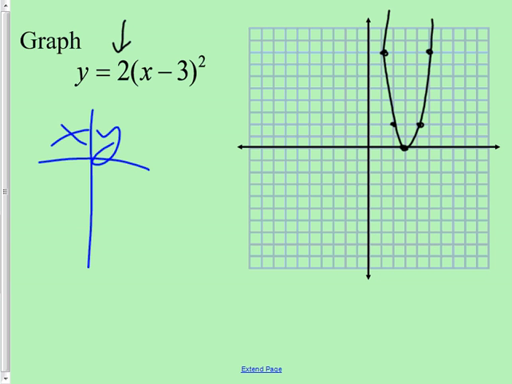Now, what's a logical point to pick? Well, look where your graph is. It's over to the right a little bit. Would it be logical for me to check -2? No, it's not even on the graph. So I should probably check like maybe 3. But don't look at your graph to get the answer. Of course you're going to be right in your own mind. Put a 3 into this function right here, and then see what happens. I'd like you to check 3 points. Make me 3 points that are going to plug into this function right here.